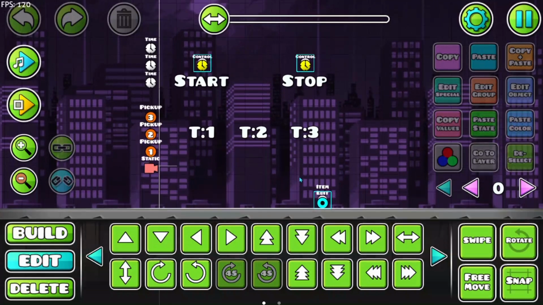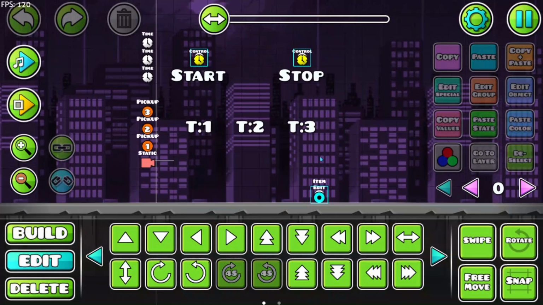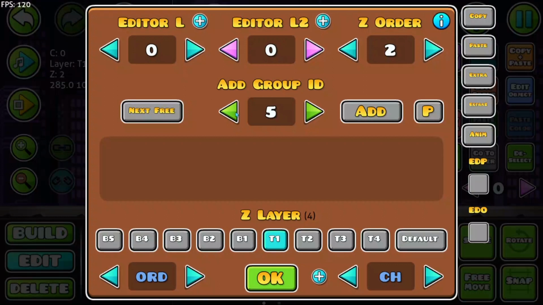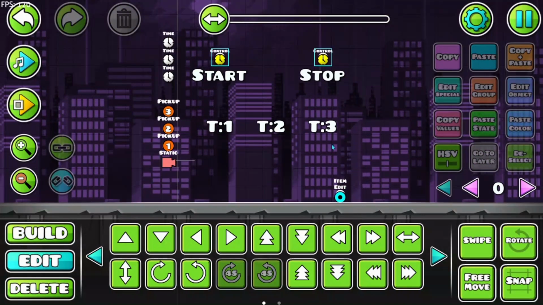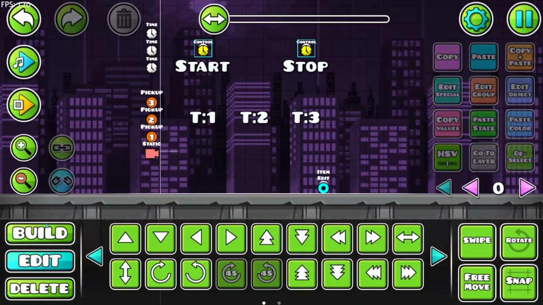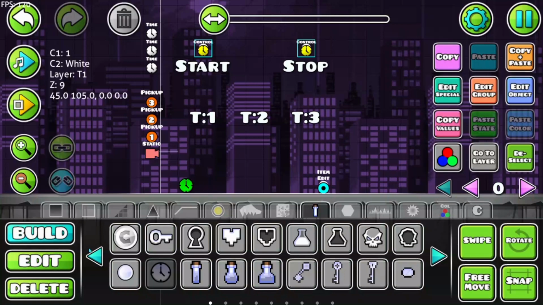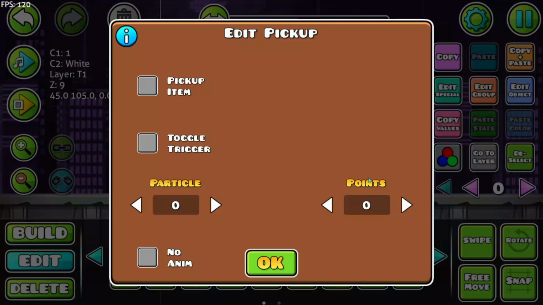What we can do now with the item edit, like how you can use it, is we can make this one a spawn trigger. Yeah, and we add here the group ID 5, our next free one. If you want to make a game where you are under time pressure and you have to jump fast, and if the time is over you die, just like in the Mario games or something like this, then you can also add the pick up IDs here, like timers to pick up.